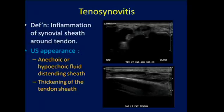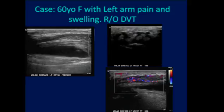Ultrasound appearance, we may see fluid, either anechoic or hypoechoic fluid distending the sheath, as we see in this patient, or we may see thickening of the tendon sheath. This is a 60-year-old female with left arm pain and swelling. She came to rule out a deep venous thrombosis. There was no deep venous thrombosis, but my sonographer talked to the patient, saw where she was swollen, where she had pain, and scanned that area.